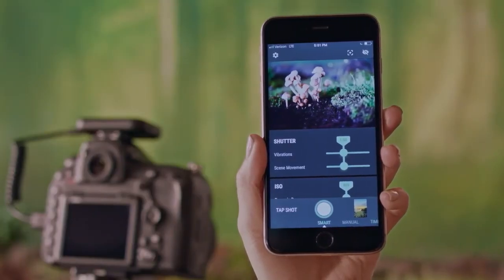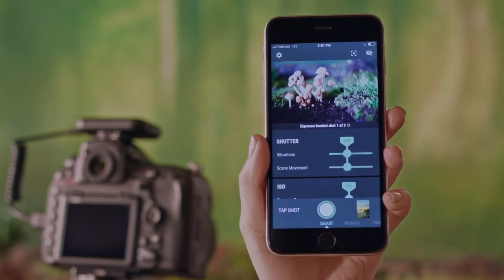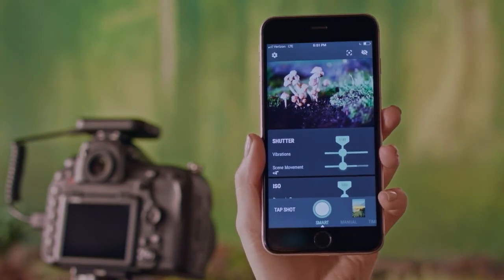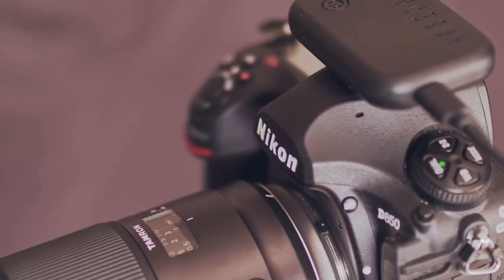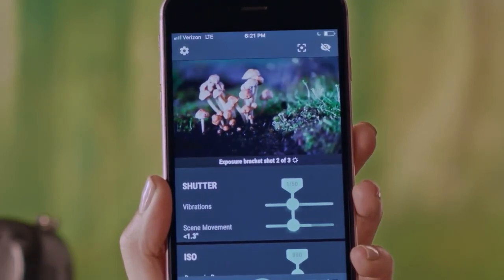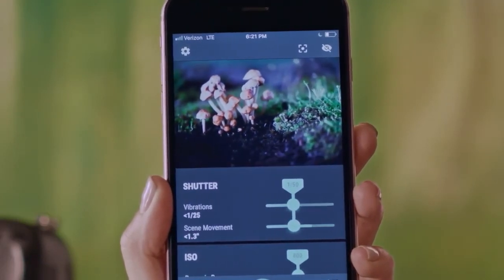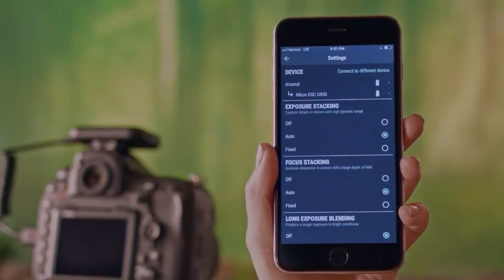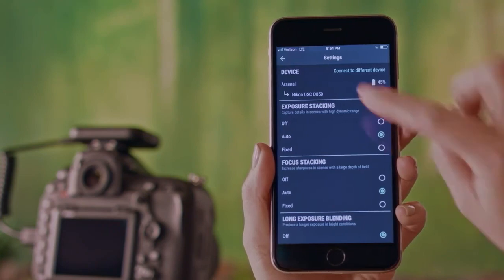When you press the shutter button, Arsenal will find optimal settings and trigger your camera from up to 100 feet away. You might hear your shutter trigger more than once. That's because Arsenal intelligently detects when stacking multiple shots will improve your photo's sharpness or dynamic range. Arsenal saves each shot it takes, as well as the final stacked image. You can control photo stacking and access other advanced options in the settings screen.